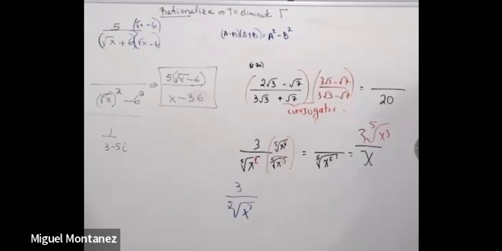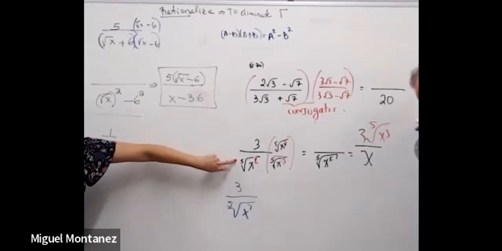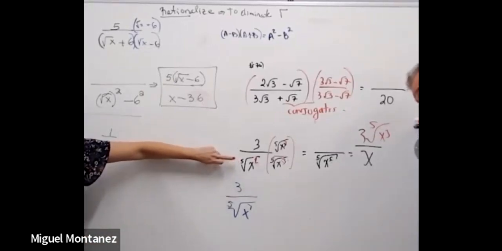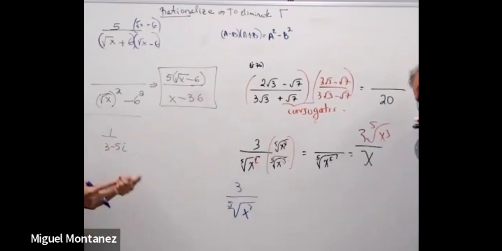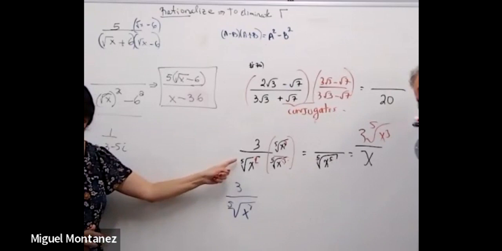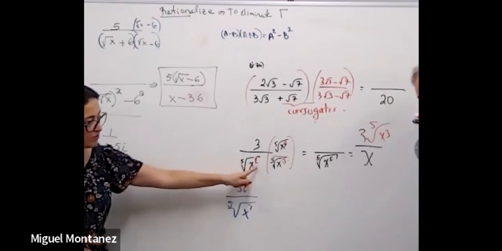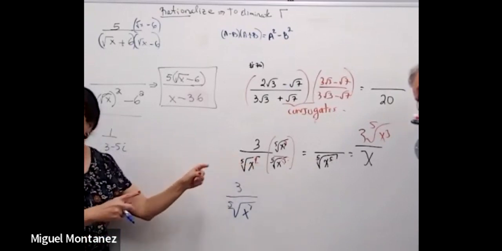I mean, wouldn't it? So if that one's adding, wouldn't it be subtracting? But that would be... the index is telling you how many you need in order to take it out of the radical. You need to make groups of 5. So that's why when it was smaller, you kind of complete it.